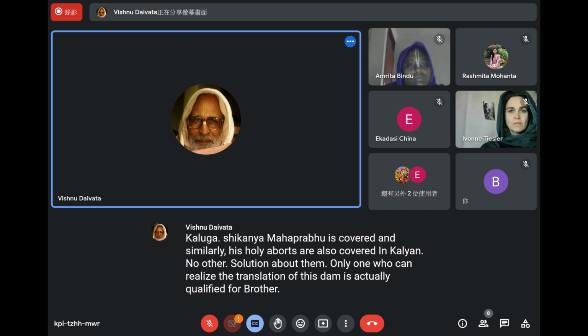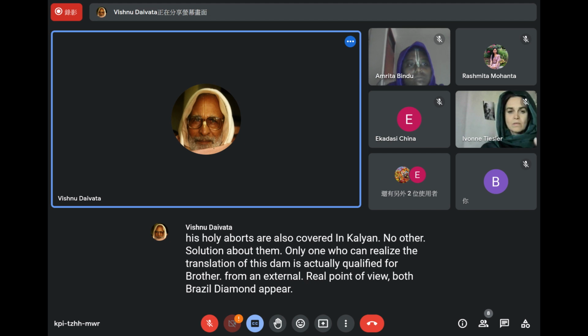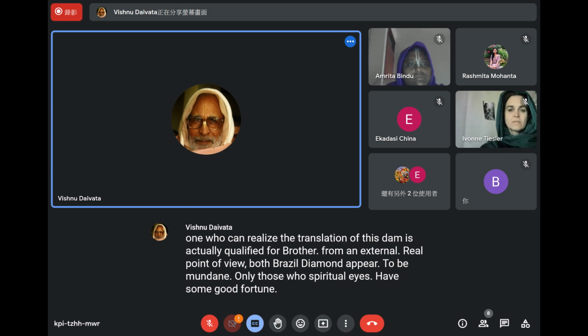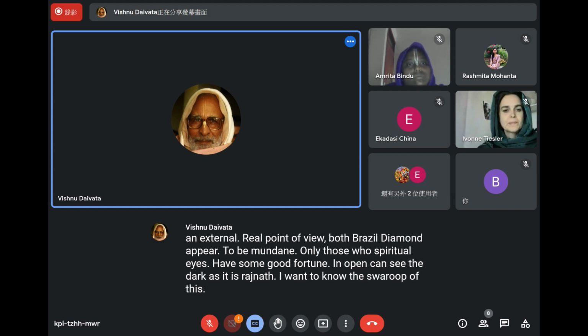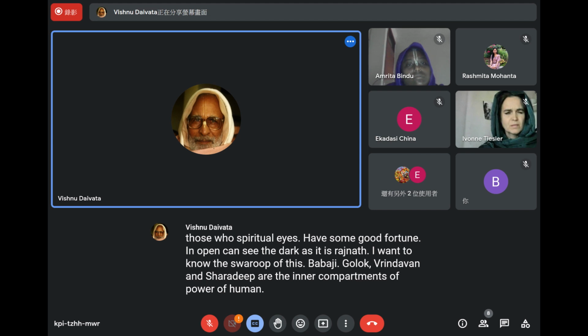From an external material point of view, both Brajadham and Navadvip Dham appear to be mundane. Only those whose spiritual eyes have, by some good fortune, been opened can see the dham as it is. Brajanath, I want to know the swarup of this Navadvip Dham, Babaji. Golok, Vrindavan and Shvetadvip are the inner compartments of Paravyoma, the spiritual sky.